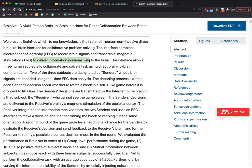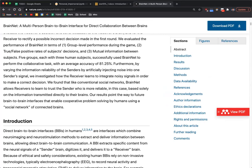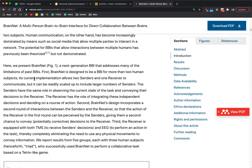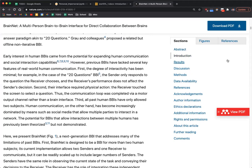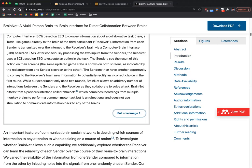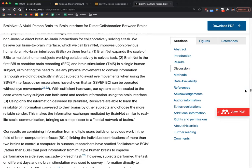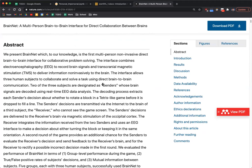In the abstract it says they're delivering information non-invasively to the brain, but when you actually read the paper, what TMS actually does is cause a flicker — a phosphene — if the option is one choice, or doesn't cause it if the option is the other. It's not as hyped as it might seem. So let's just start — any other questions on these background concepts before we dive into the paper?